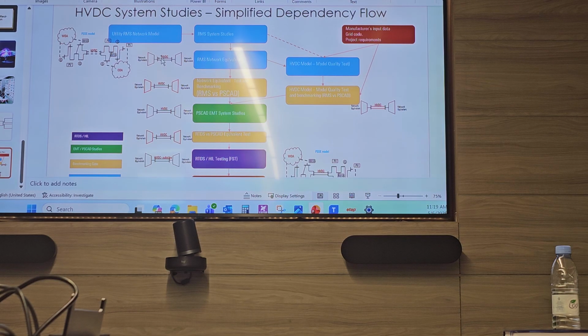How to do this? They will develop a network equivalent of west on this side and of central on this side, and then here you will have the HVDC model. What does network equivalent mean? If the equivalent is connected to this bus bar and our HVDC line, they will reduce the network size. You will not see any generator here.